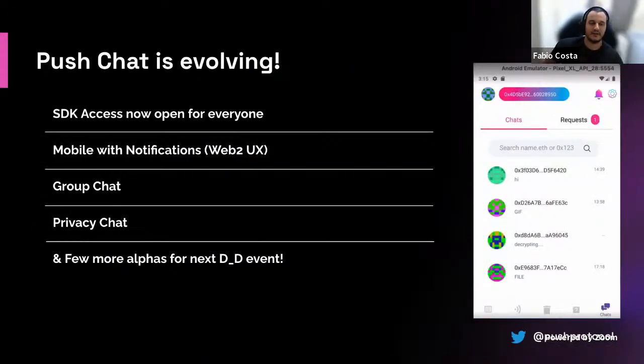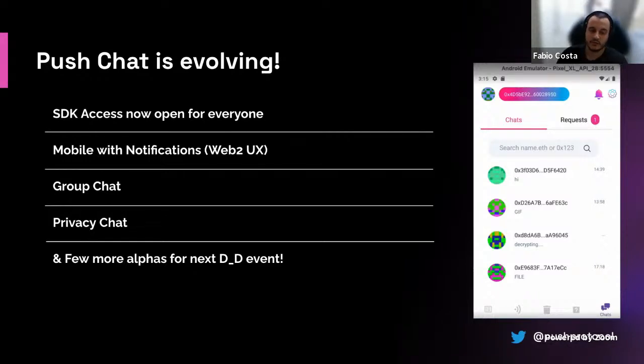So we started at the end of 2020, and the beginning of 2023 is going to be a super exciting year for Push Protocol. Tons of new features are coming. We have the SDK, and to integrate Push Protocol, we're going to go over the different ways to integrate Push in our SDK. We have mobile notifications. We also have an SDK for this.